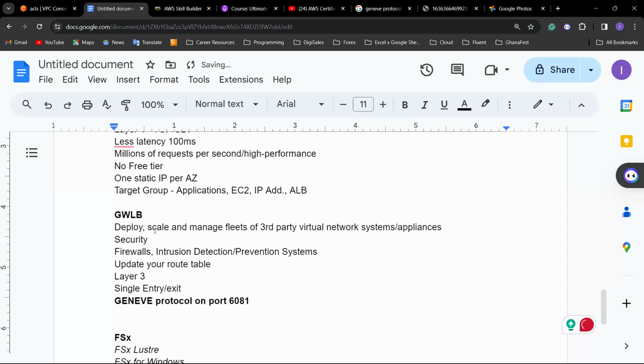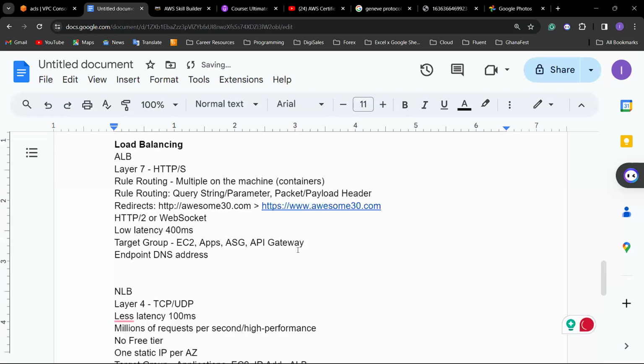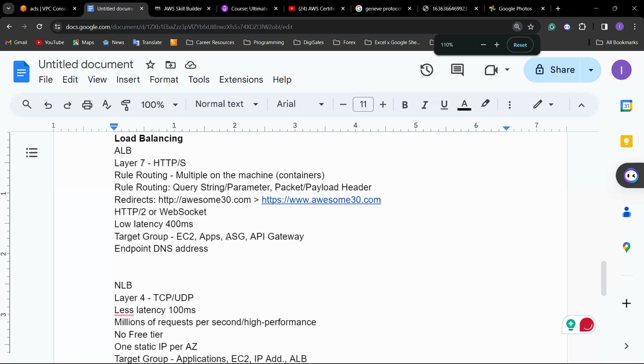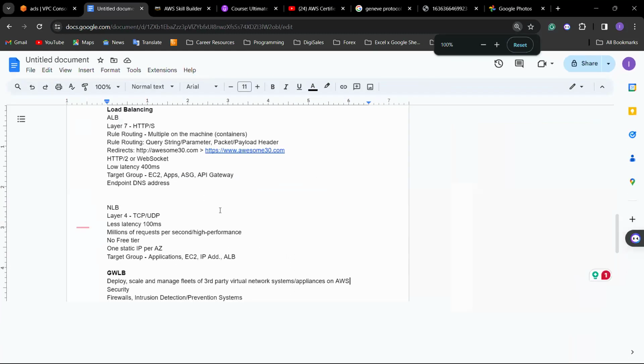Okay. And then you are looking at the gateway load balancer on AWS. So these are the main differences between the load balancers.